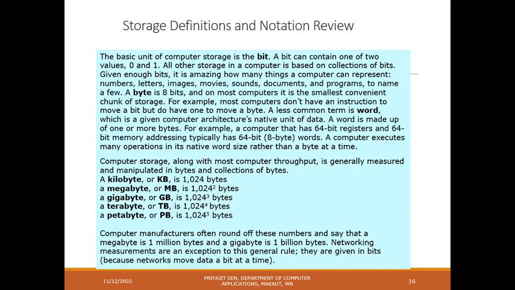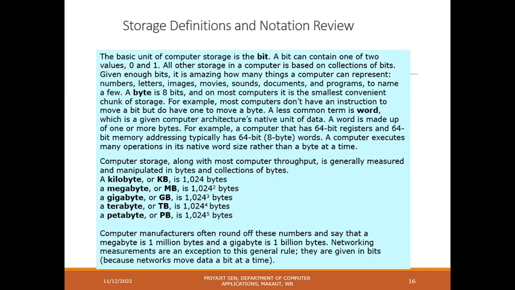Now if you take 4 bits together, that will be a nibble. And if you take 8 bits together, that will be a byte. Now, any number of bits will form a word. Any number of bits, I mean greater than one bit. So if you take 2 bits, 3 bits, 4 bits, any number of bits will form a word.